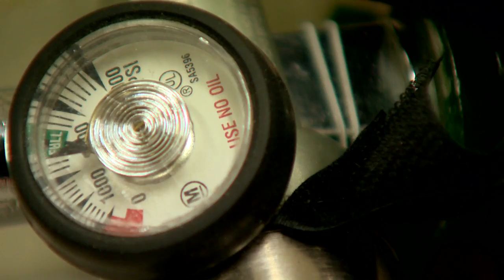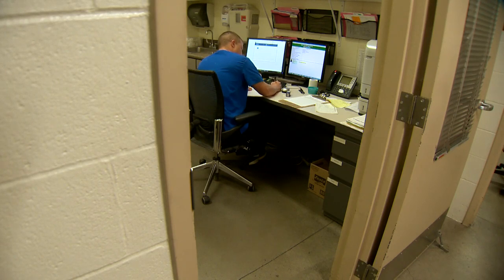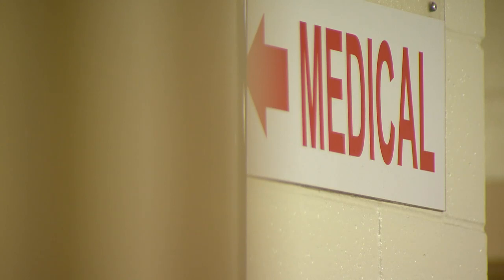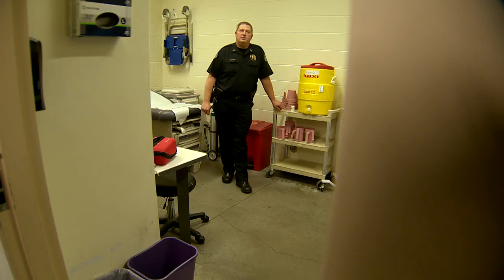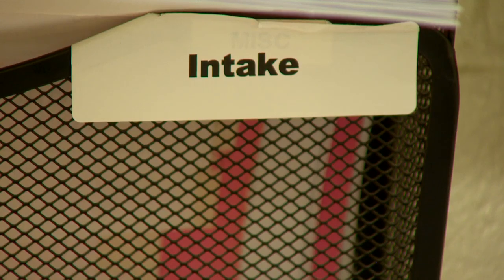Everybody that comes into our facility gets seen by medical, regardless of what they're facing. It's very important for us to know what somebody's medical history is. If it's something like diabetes or something more serious, the nurses here — who work for Denver Health and are contracted through Denver — need to know that information so they can give them the medical care they need. Beyond medical, there's also behavioral health offered to every inmate. If they can identify that someone is having a mental health crisis, they can start treating them for it before they even get upstairs. Behavioral health is down at intake 24/7, and they can verify and administer medications right away to better manage them once they get upstairs.